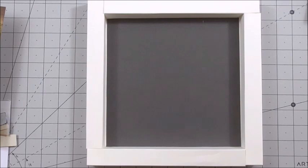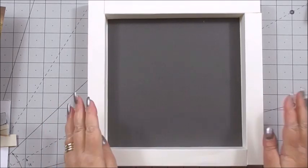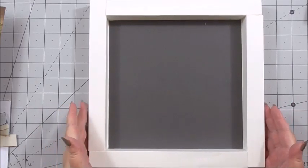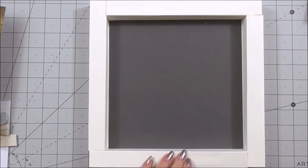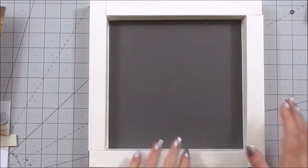Without further ado, please sit back, relax, and let's have a look at today's gorgeous project. For today's tutorial we're using the Spilt Milk collection from Fab Scraps, creating a gorgeous scrapbooking page in a shadow box frame. I've already previously done a tutorial on how to make a shadow box frame - this one the base measures ten and a half inches, the two sides are an inch deep, so the centre panel is eight and a half inches. We're going to be working on an eight-inch scrapbooking page that will sit nicely in the middle.